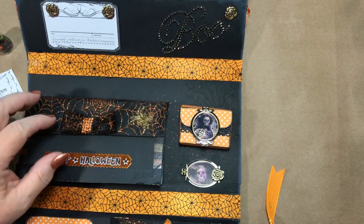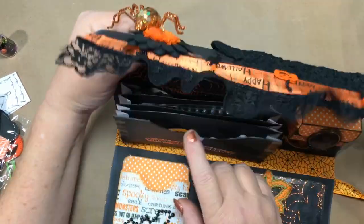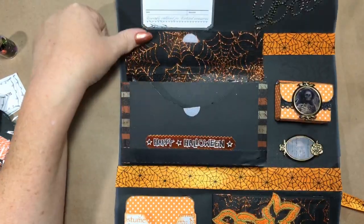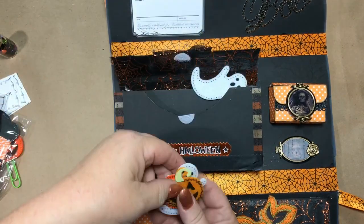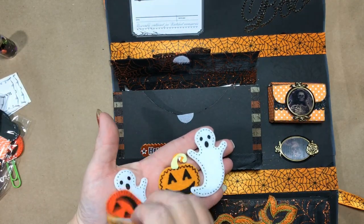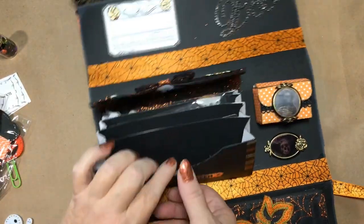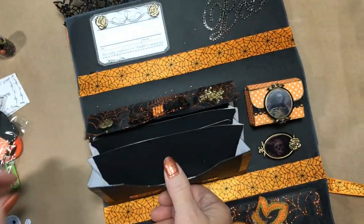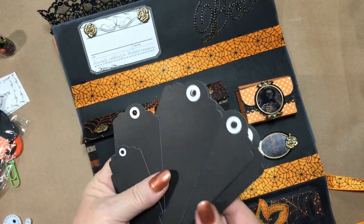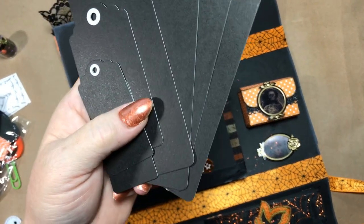And then that closes, and we open the part where your money goes, and it's an accordion where you can stick all kinds of stuff in here. In the front accordion, I have some felt stickers, just different Halloween felt stickers, pumpkins and ghosts, and one more pumpkin. And then I have different size tags in here, and you can always make embellishments and have them already made and put in here, or you know, you can do anything with this.